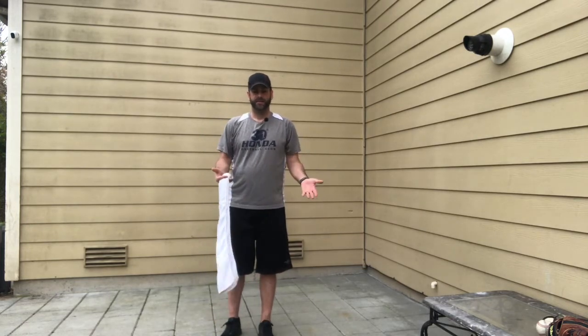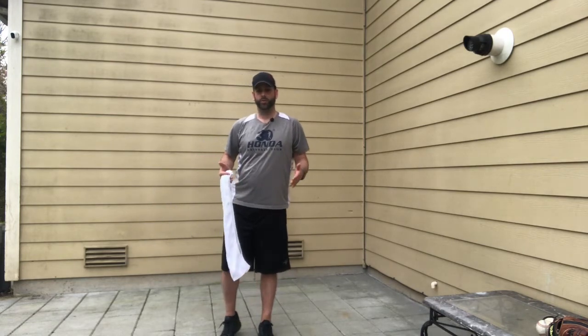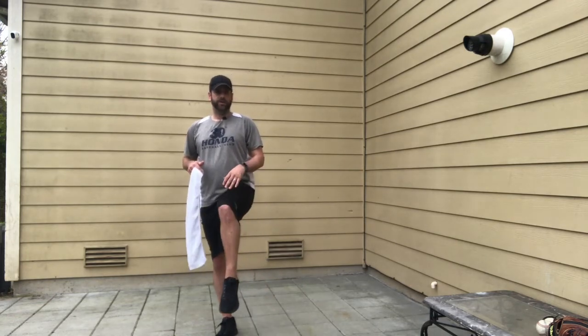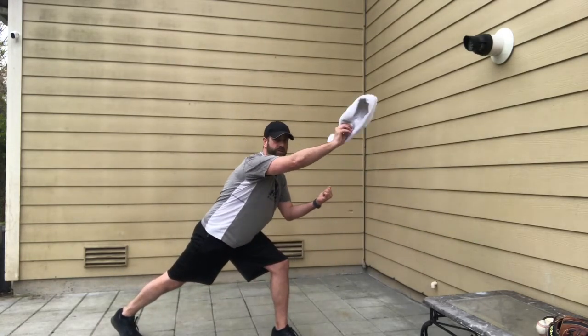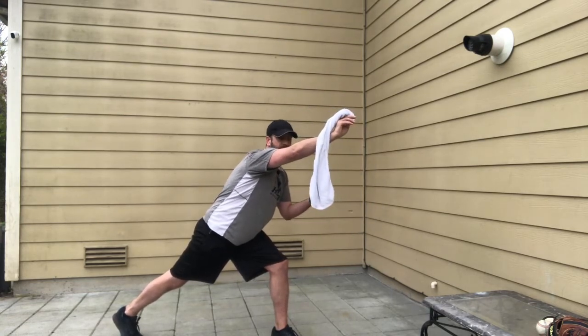Now, you can do this on various parts of the checkpoint to work on certain things that you want to, but since today we're talking about activation out front and spin rate, wrist flip, all that. So we're going to get to our release point. Remember all the checkpoints of a good release point: hand, arm out, fingers on top of and behind the baseball. And you can do this drill one or two ways.